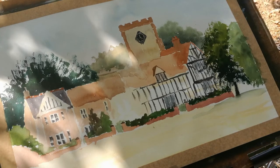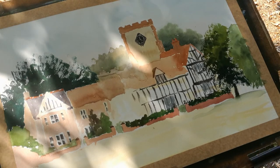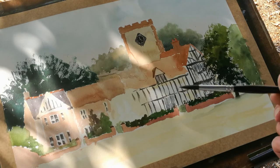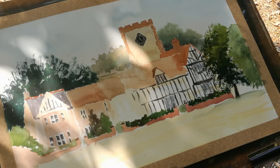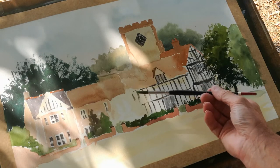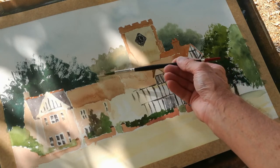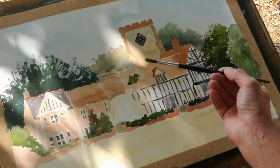So now I should use a large brush for this, but I'm going to use a slightly smaller one than I would have done, because I want to try and pick up a little bit of texture, but I need to work very, very fast. So I'm using cadmium yellow to get the lighter touches of the tree. And I'm going in, just looking at the parameters of it. It needs to be up there, somewhere around that sort of area. So let's just bang that in for a start.